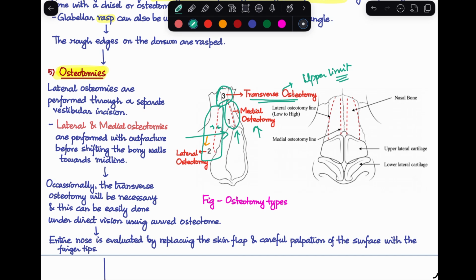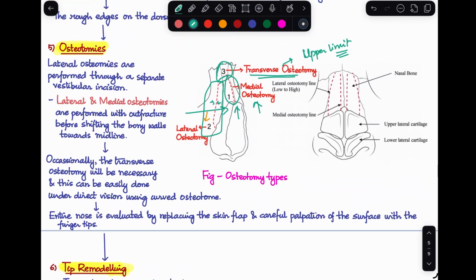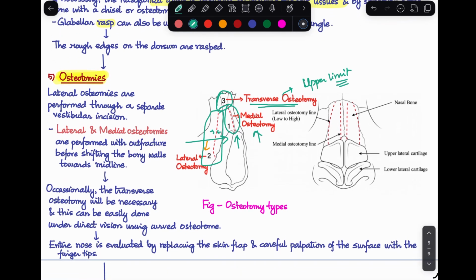So now, after you have narrowed out the nose, we will palpate the entire nose and see whether the surface is completely normal or not. If there is any kind of irregularities, we will take care of that. Another thing you need to be careful about while giving osteotomy is that you should not be forcing the movement of any bone without giving the osteotomy cut properly, because that can end up actually causing a fracture of the bone areas of the bone in different places because of unintended force that you are pushing.